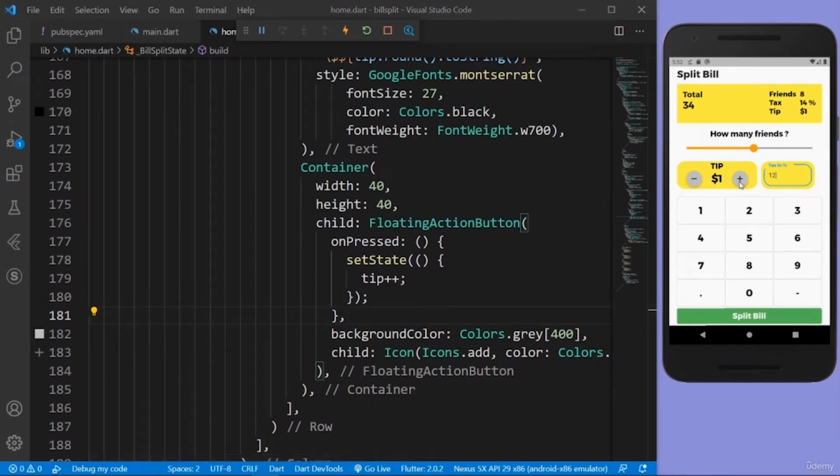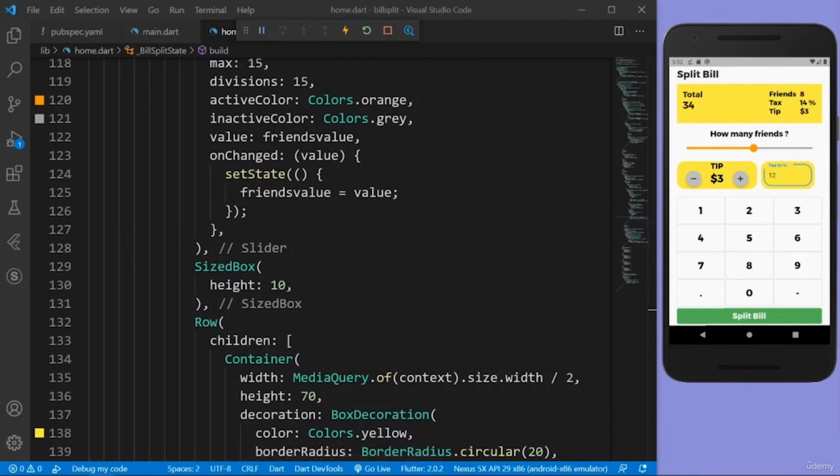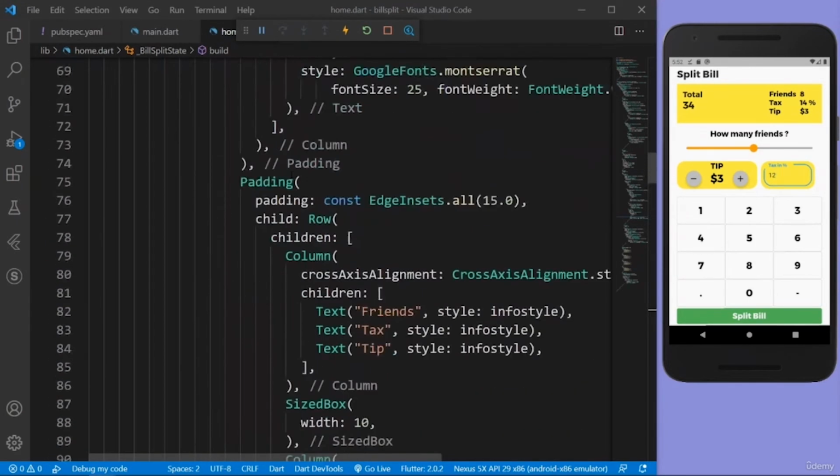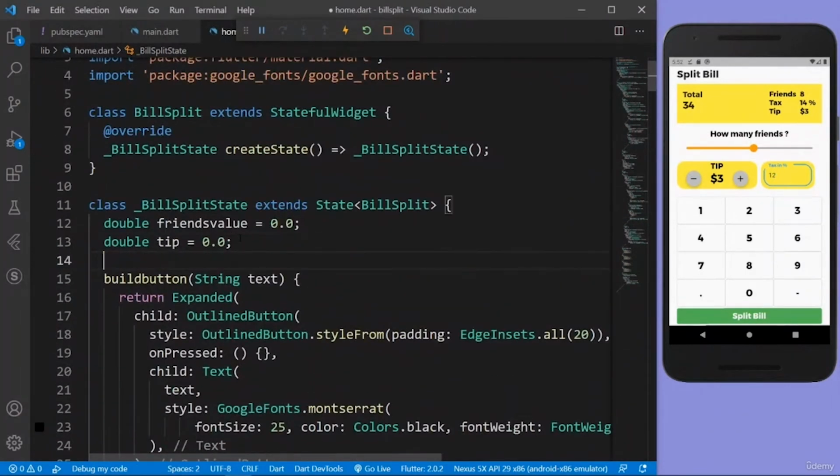When I click on this plus button, there you go, the tip increases. When I click on the minus button, the tip decreases. Okay, that is done. Let's also implement the tax. Let's create a variable named tax with the percentage. But this time let's put it as a string, and later we're going to convert it back to an integer, because I want to tell you why I'm doing this in a moment. String tax is going to be 0.